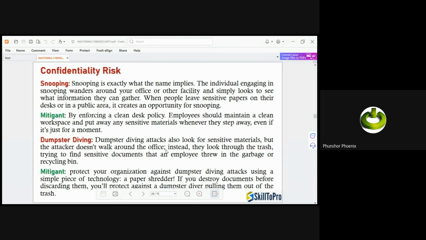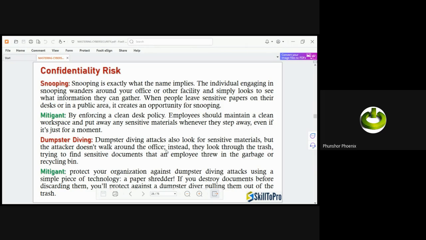It's a cyber attack. So cyber attacks are not primarily electronic or digital. Just as we have physical cyber security, we also have physical cyber attacks like shoulder surfing, which lead to what we call data leakage. Dumpster diving can be digital or physical. I've just illustrated the physical one. The digital one is the recycle bin on your device. Microsoft Windows uses the recycle bin as that electronic dumpster for collecting deleted files.